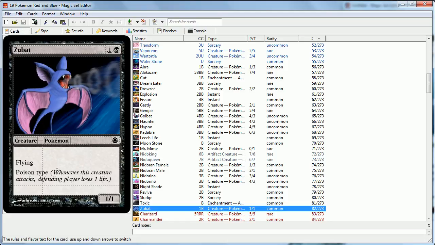And poison type says whenever this creature attacks, defending player loses 1 life. That's interesting. Right, because it's exactly just like the other poison type, right? The magic? Oh, it's completely different. Okay, never mind. So yeah, again, some of you might be saying, well, wait a minute, isn't there already a poison in Magic where you get poison counters, and when you have 10 poison counters, you lose the game, like Infect? Yeah. Something like that.